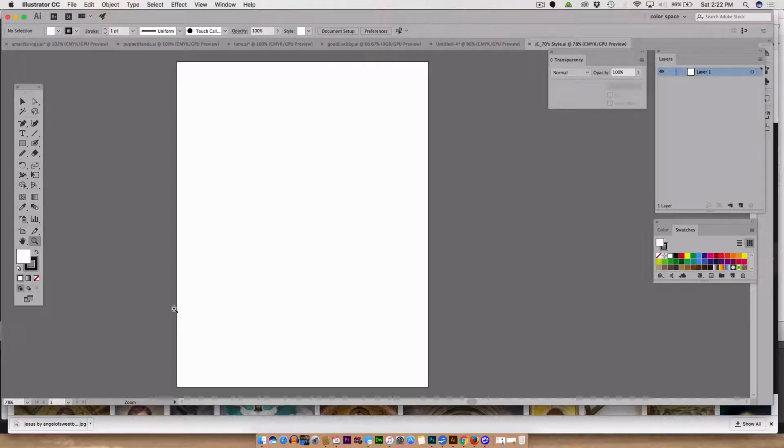We have our 11 by 14 canvas. That's the size of this work. And we've searched for an image and saved it to a location that we can find it in. We can see our layers. We also have swatches and color and transparency available, as well as our main tools. The first part of this creative portrait project is to be organized. So starting with layer 1, I'm going to double click layer 1, and I'm going to call this one Original Image.